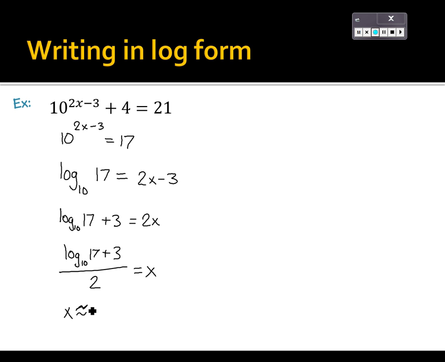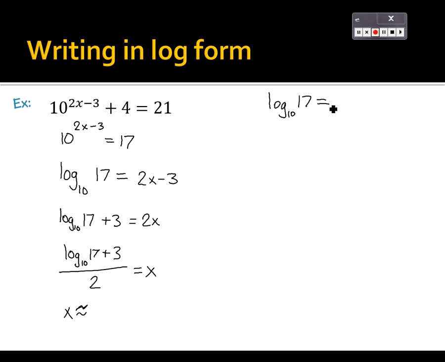How do you do it? What was the one we did on the previous slide? Log base 2 of 7? Log base 10 of 17. How do we figure out what that is? Because once we have that, we're going to add 3 to it, and then divide by 2, and then it'll be wonderful. Once everything will be sunshiny after we get that. How do we get log base 10 of 17? Anyone?